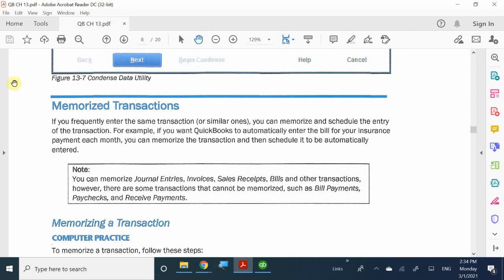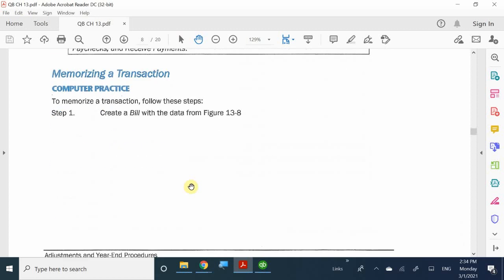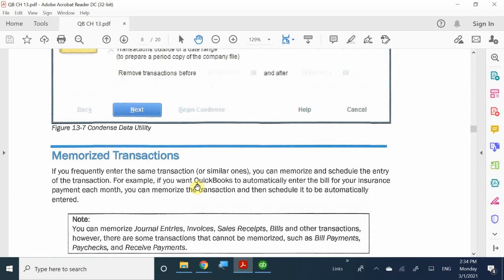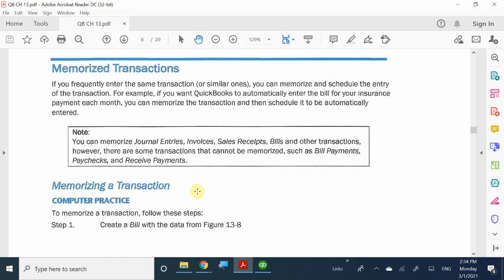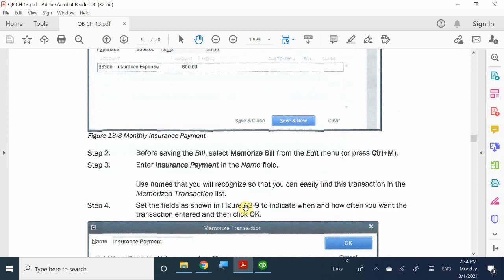All right, any questions in regards to that? No, I don't think so. So the only ones that you can do are a recurring bill, such as rent expense, or a recurring invoice, like, let's say you are a coffee shop. You have that one person that is a regular customer that comes in every day and orders the same thing. That's going to be one of those people. Okay, so yes, all right.